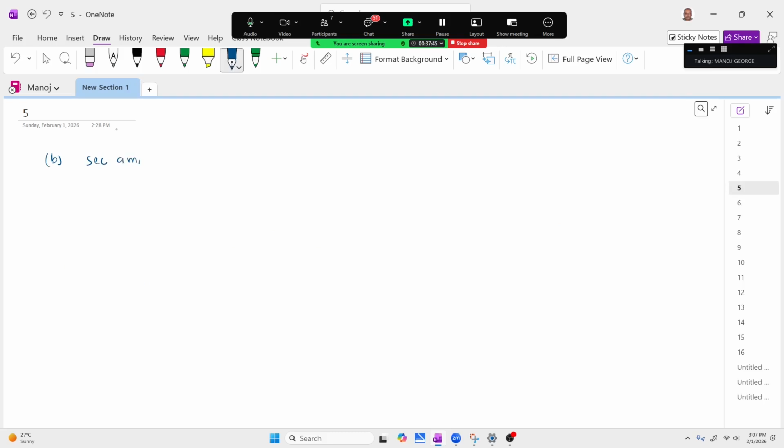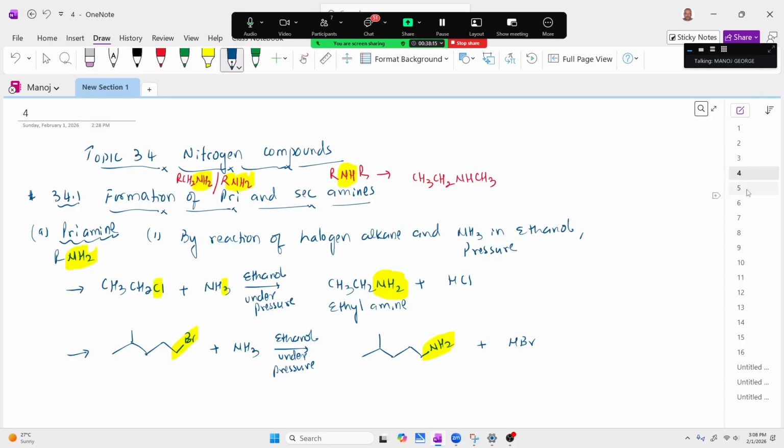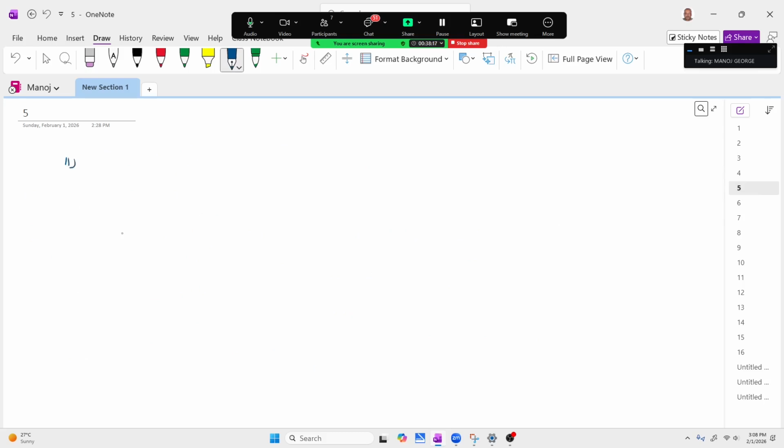To get a secondary amine, which obviously should look like RNHR. Of course, R can be the same, R can be different, it can be anything, but I need to see what is called the NH. Now, to get that's to get a secondary. No, I did not finish everything from the primary yet. Hold on. Oh, that was the first one. I'm sorry. There's still some more options to get me the primary amine. Okay, just let me do that.